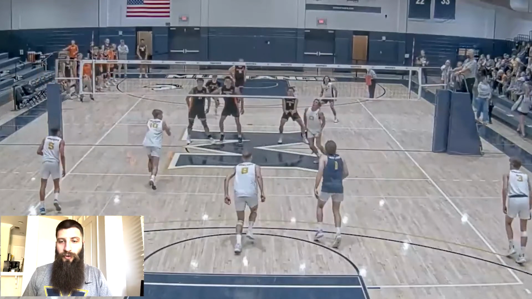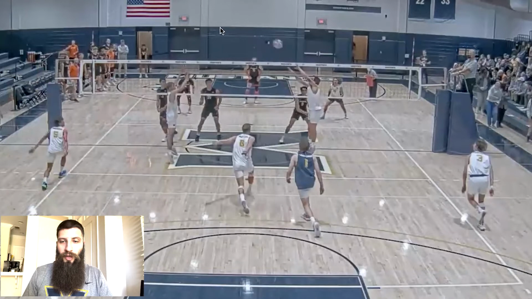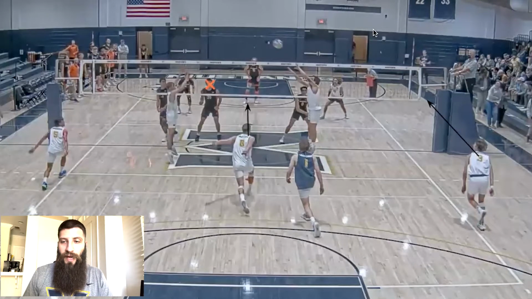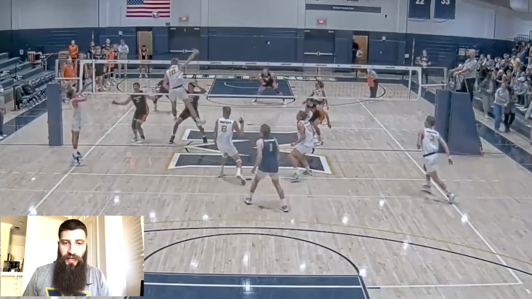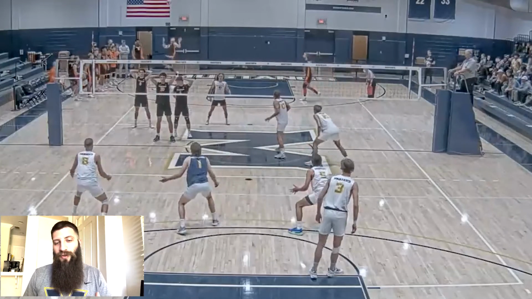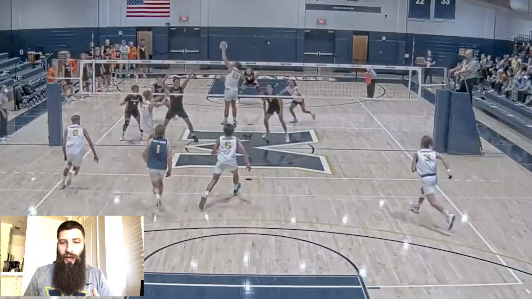Next ball coming through, again, we're in system. I paused it a little bit late, but you can see here, their opposing middle blocker is fronting. We would prefer to set either the bick down the middle to number 8, or the D ball to number 3 on the right side. You can see both of these balls here and here. He ends up making the wrong decision and setting the go ball to the outside. And you can see it ends up working out and takes a good big rip. But that was not the right decision in terms of overloading that blocker.